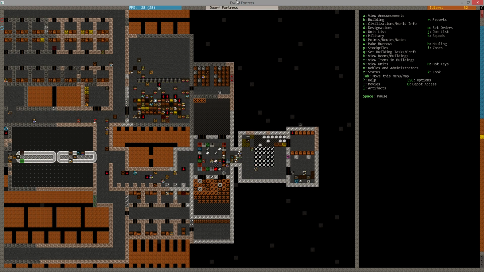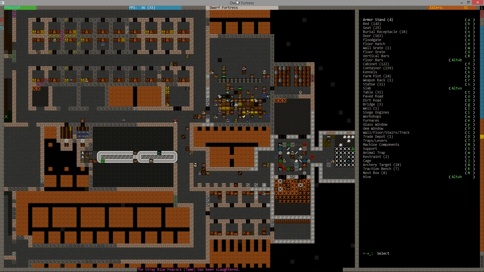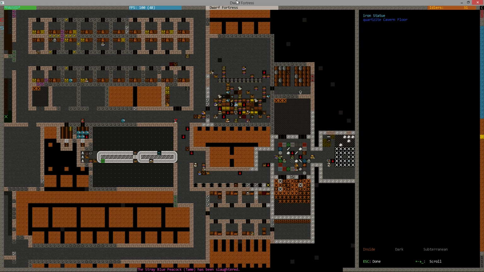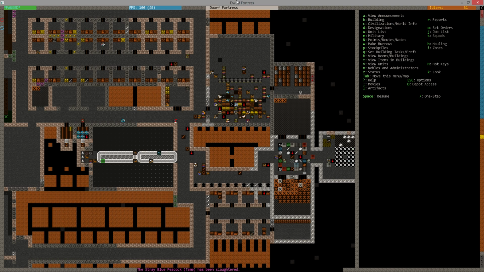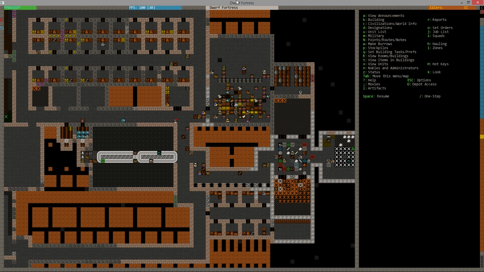Well, it's nice to see that cages are moving. Bunch of iron statues, okay. Now let's build some. I don't know why that little cloak was forbidden, but it's not anymore. No job, rest, okay.